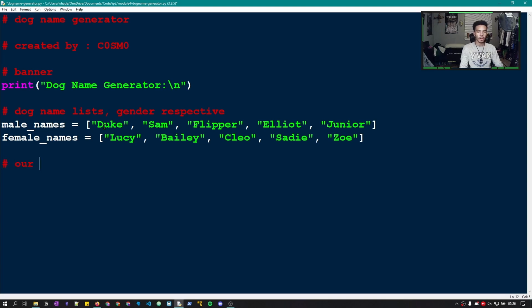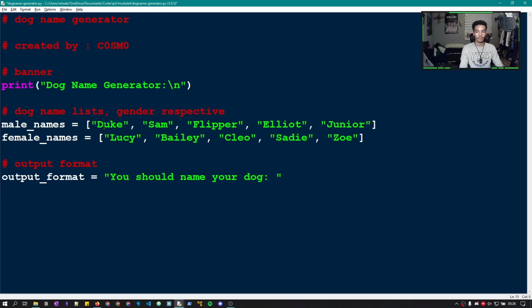Now we can have our output format, because we're going to be looping a lot and I don't want to write the same thing multiple times. So we're going to do output format, and this will be output format equals, you should name your dog this.